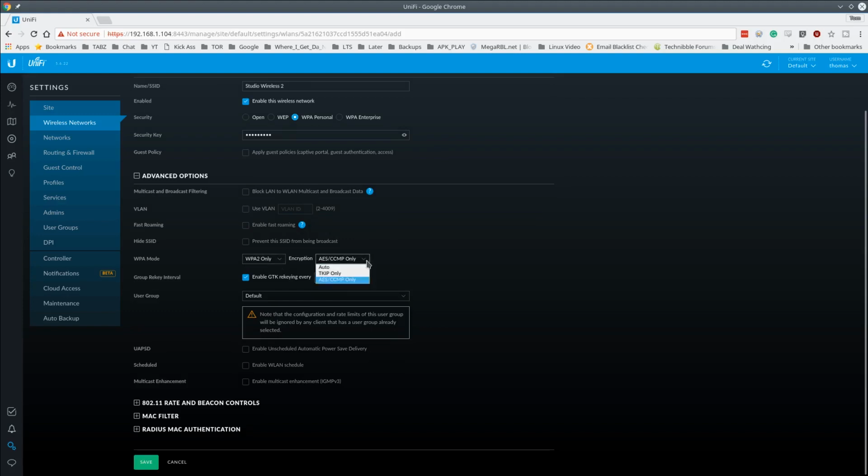You can control that, and if you had to, unfortunately, we have a client, even though it's broken, that has to run things in TKIP because of the old devices they have on the network. So we created a separate network just for those devices to be on. It's all we can do because they can't afford to buy new devices, since it's a big industrial controller. You can also roll back to WPA1, but by default, good news, that's disabled. You can also prevent the SSID from being broadcast here.